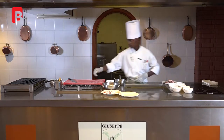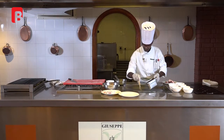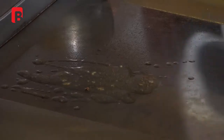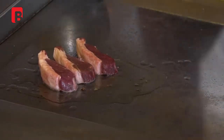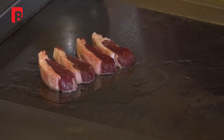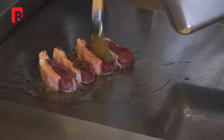I brush my grill with a little bit of oil. Grill them a bit. And we put a little bit of our marination on it.